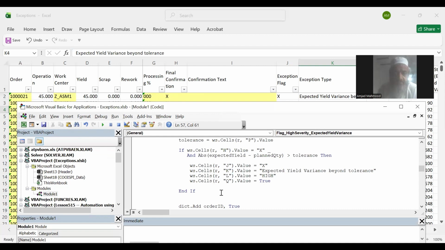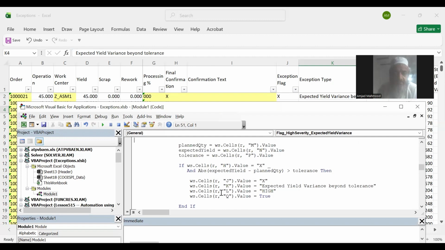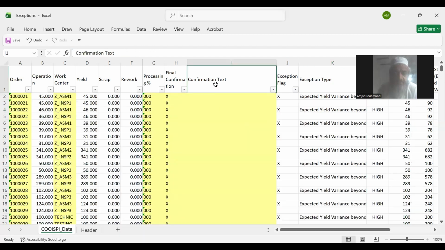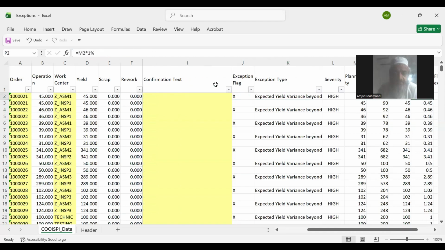If it is greater than the tolerance quantity, then it's expected yield variance beyond tolerance, because it is higher than the tolerance. That makes the severity high, and that is marked as true. So this is how the code is run, and the report is ready with all the exception markings and the severity mentioned.